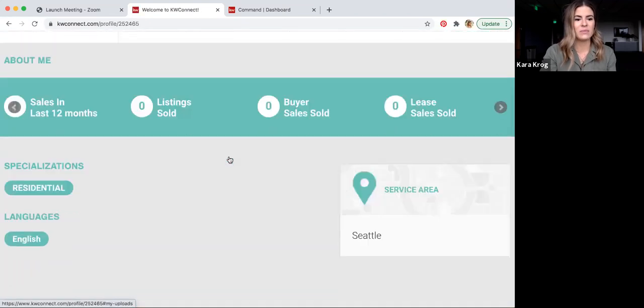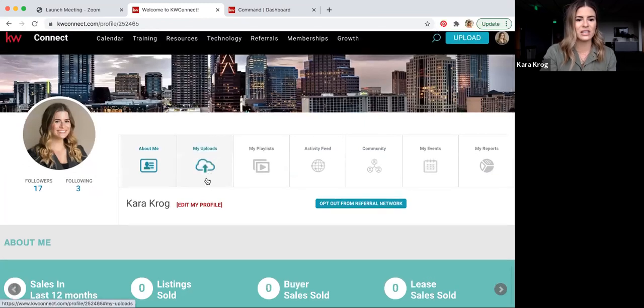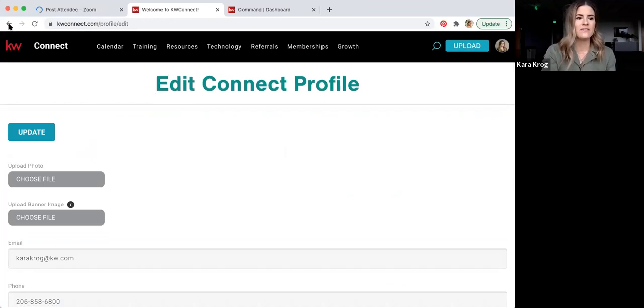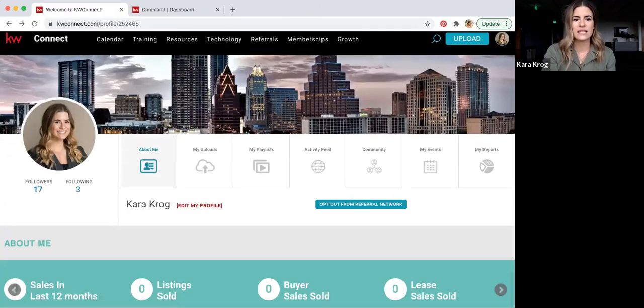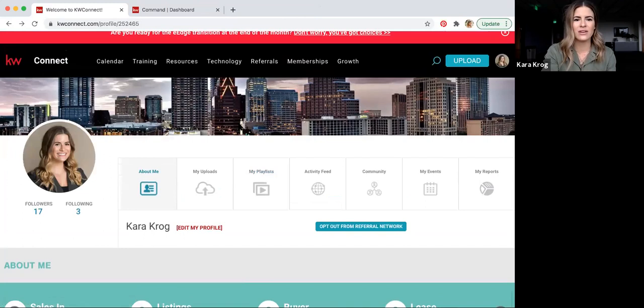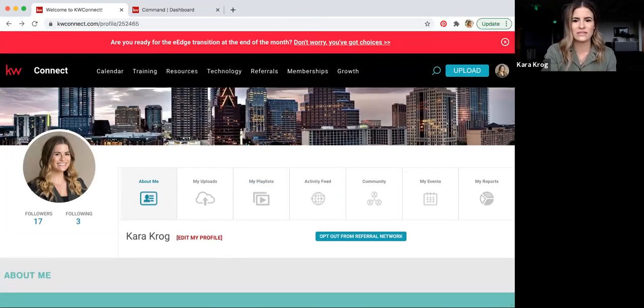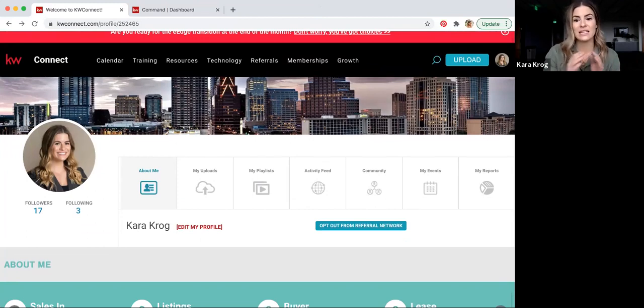So I'm going to click my face right here and then click my profile. And then you can see this is what my profile looks like. There's not a ton of information, but I'm going to click edit my profile. You may have noticed that there's this city skyline back here. I don't actually think I set that. I think this is just the default image, but it would be a great idea to have a city skyline of your city or just the area that you work in, or something that's got your specific brand on it. If you've got a logo, whatever you use on your Facebook business page cover page, that's something you could use here as well.